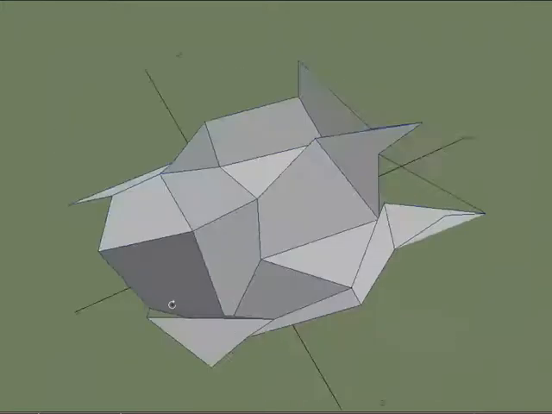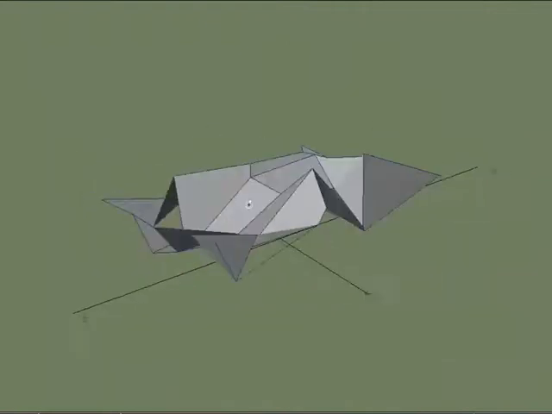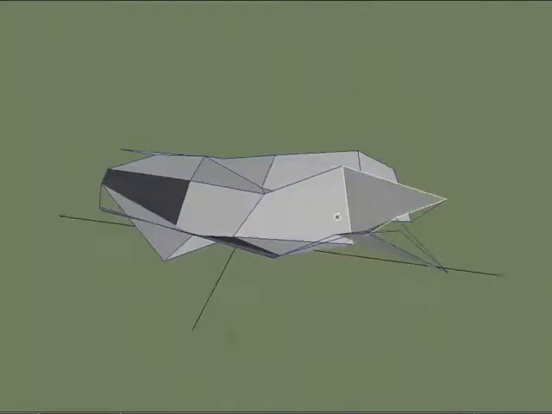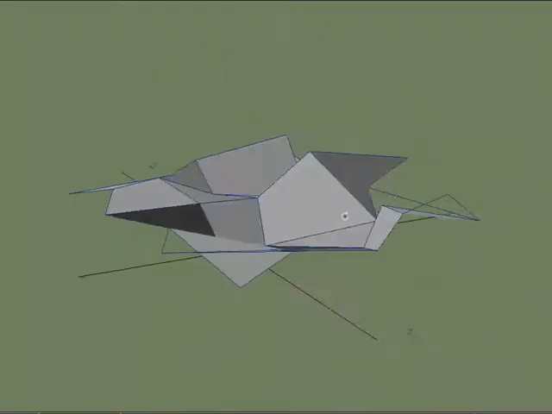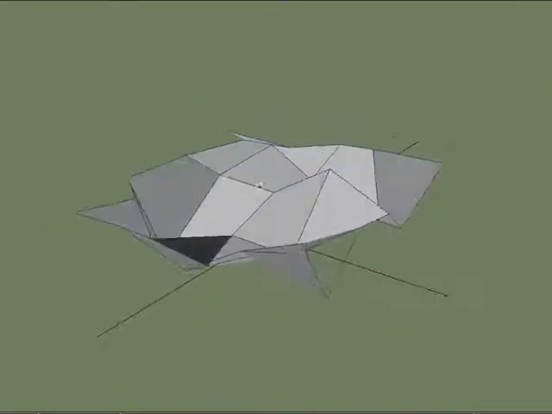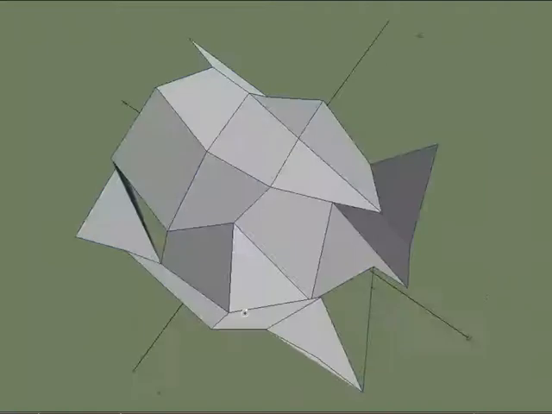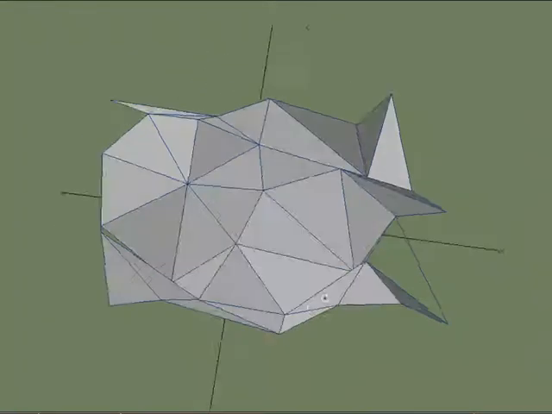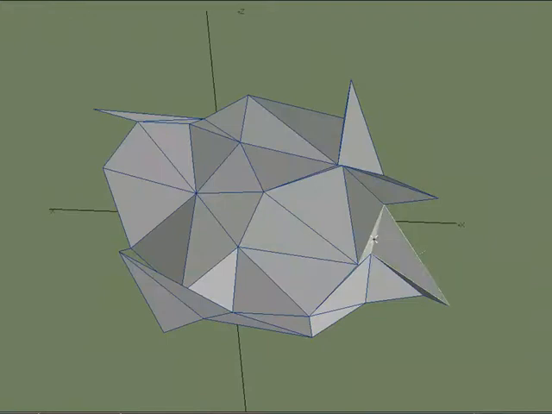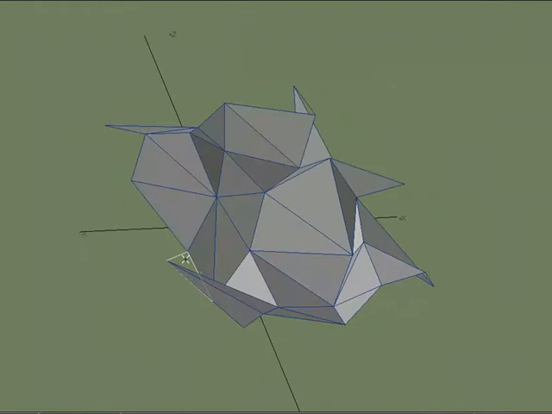Well, it doesn't know which way the polygon should face, and sometimes you think it does because OpenGL is handling it, like this one right here. See how this point is kicked in? Okay. Well, right now OpenGL can display it, but it doesn't mean that at render time it's not going to be flipped. Like, it might decide that half of it is facing one way and half is facing the other. The way we get around this is Shift-T, and then I'm going to take these and flip them, just using F for flip.